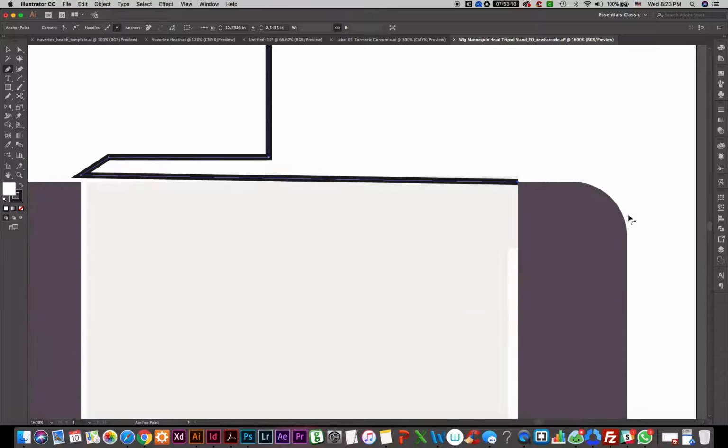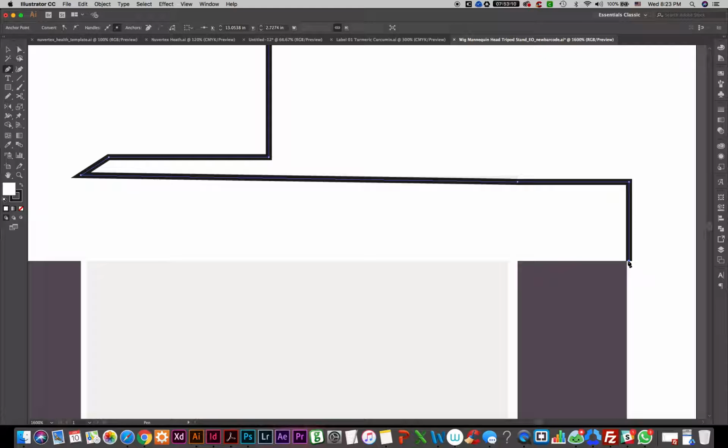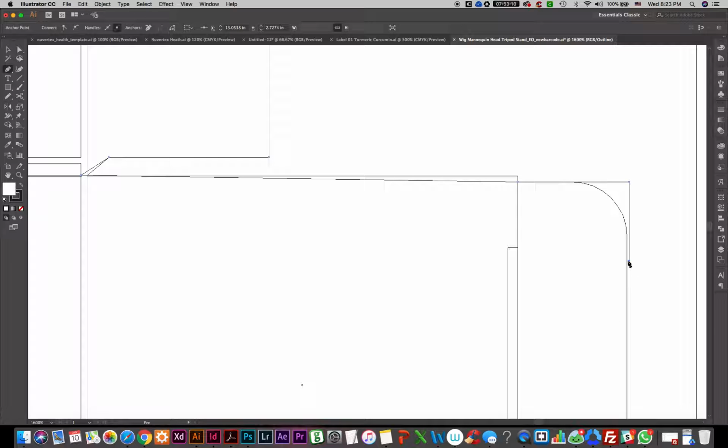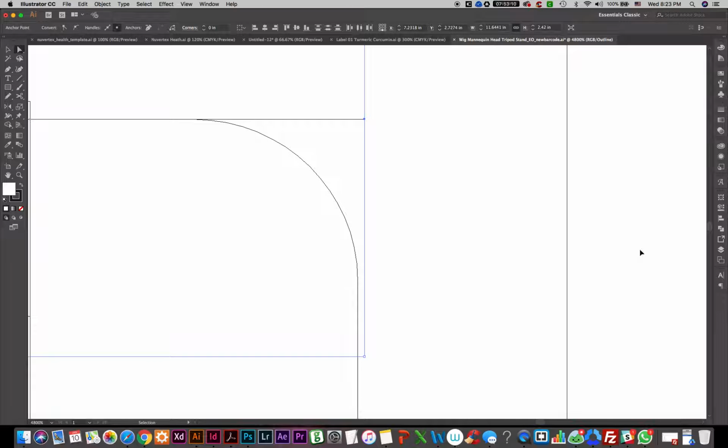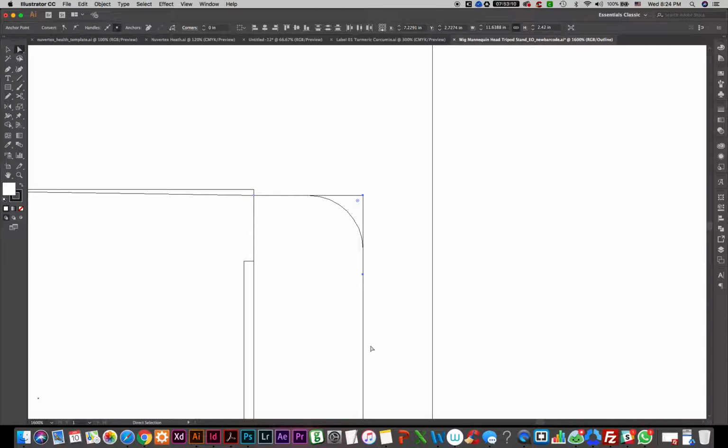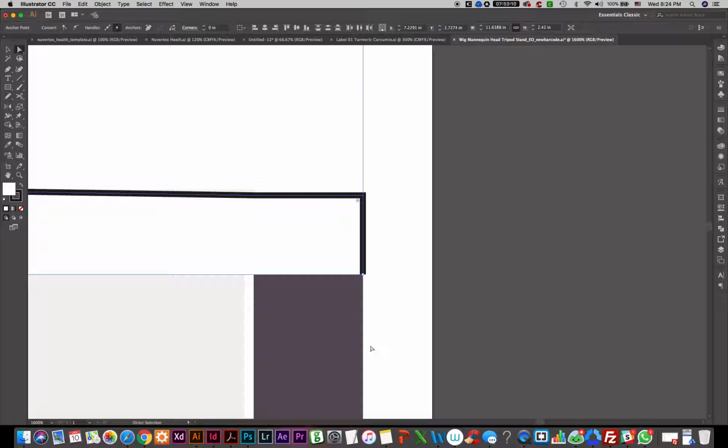What we're gonna do is zoom in to see where exactly this line ends. So approximately here. No, it's not. So Command Y to see the wireframing, to see if we are on the right track. Command Y. I will zoom in here. Command plus, zoom in, and I will put it right on top of the actual line.